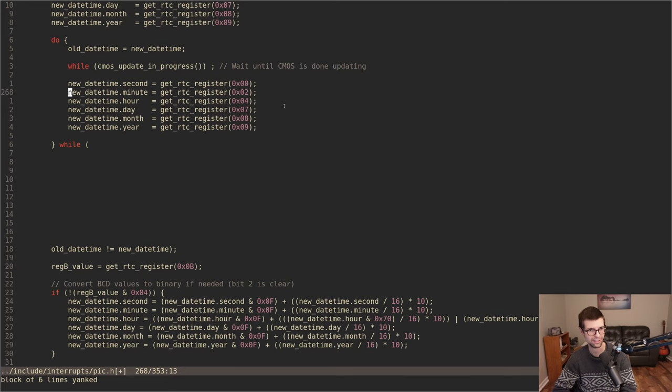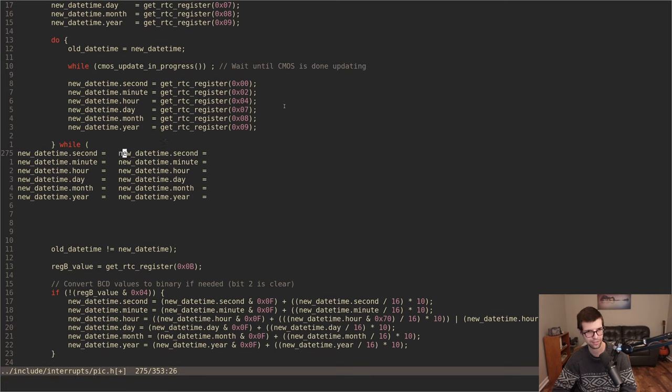I want to copy this block of garbage. Actually, I can copy it with the equal sign. And then I want to go here, and paste that, and then go over here, and paste that, and then go at the end, and get rid of these, because multi-cursor editing is fun. Get rid of these, and do while new is not equal to old. Look at that. That's all I wanted to do. And then put in semicolons.